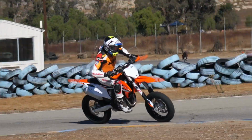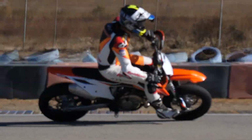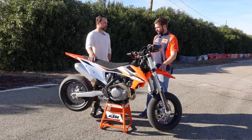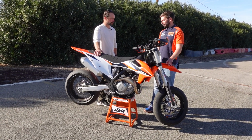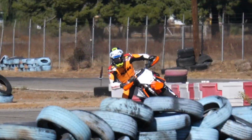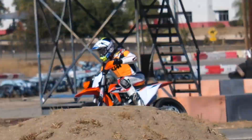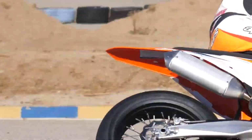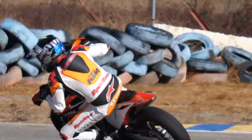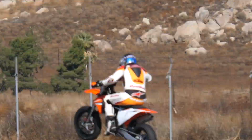Big feature, of course, for Supermoto is the Sutter anti-hopping clutch that we have in there standard. So fantastic clutch. I'm sure you'd notice it riding it all day. Basically, it allows you to grab an aggressive downshift into a corner instead of having that rear wheel hop on you. You get nice, smooth transitions through the corner. Yeah, it's beautiful. It works so well. For sure. And of course, we've made it up to the Brembo hydraulics for the clutch as well.